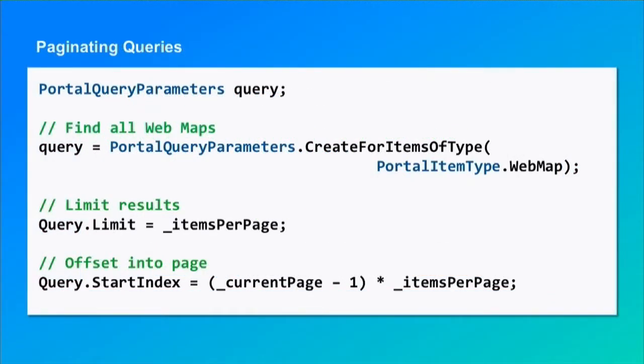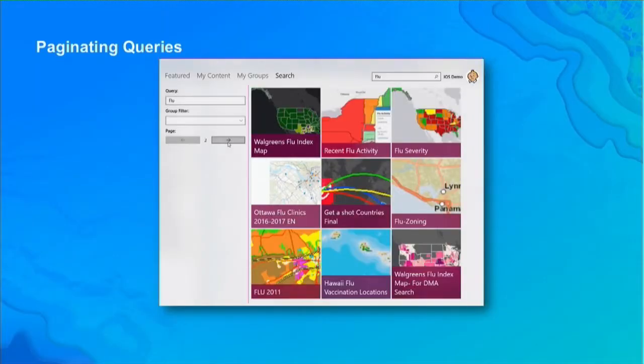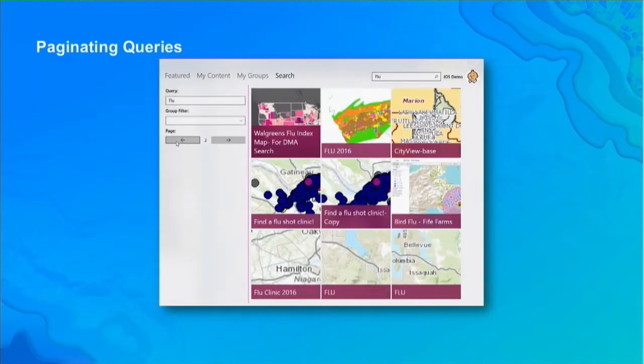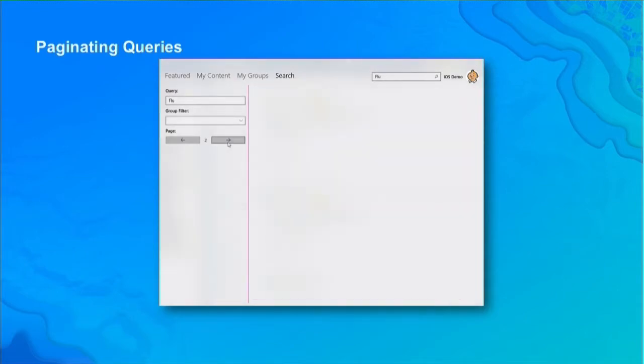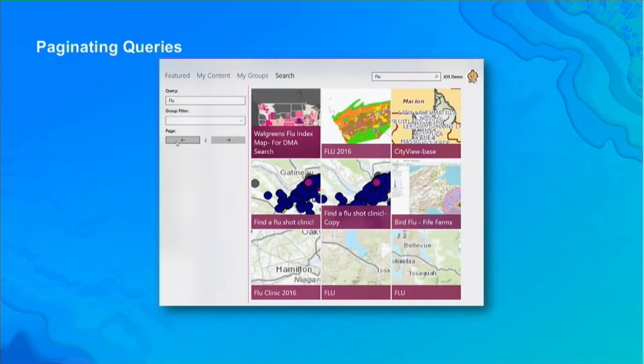Now, I showed off pagination in the demo. Every query that I've shown so far, with the exception of the convenience methods, lets you paginate them using the limit and the start index properties. And really, it was pretty awesome being able to implement that in just a couple lines of code rather than having to muck around with REST queries. And then I gave you a GIF just in case the demo didn't work, and I can prove it to you and remind you, here it is. It really works.